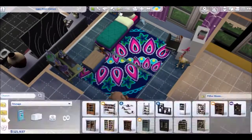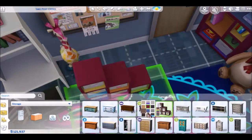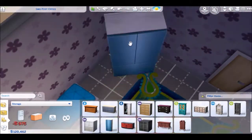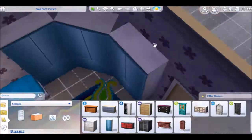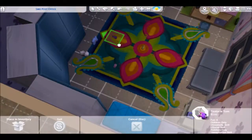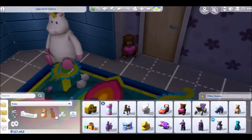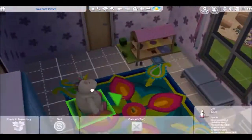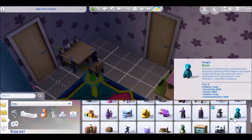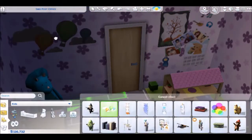Never mind. For the kids' bedrooms, lately I've been listening to a feminist podcast during my drive to school and everywhere else. So I've had this idea, since this house is so colorful and I'm assuming some very modern family lives here, I feel like the boys' room would have some feminine traits, and that's why there are purple bed sheets. And the girls' room would have some male traits, and that's why they have blue. She has a blue bed, blue carpeting, blue closets. They have wardrobes. She has blue wardrobes.